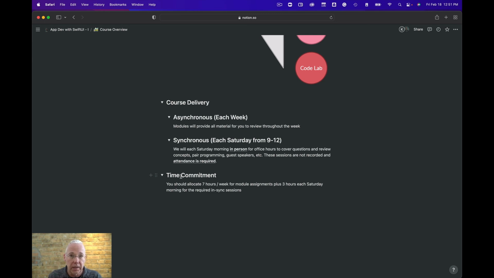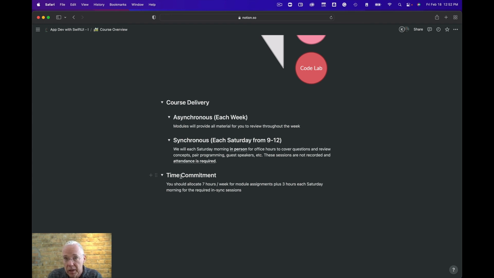The weekend is an opportunity for us to get together and have a synchronous session all in person. So when we get to the synchronous sessions, they are in person. They are each Saturday from 9 to noon. Location will be identified at the time of where it is. It's centrally located. It's either Truman College or it'll be the Merchandise Mart somewhere downtown. Easy access to CTA, easy parking.